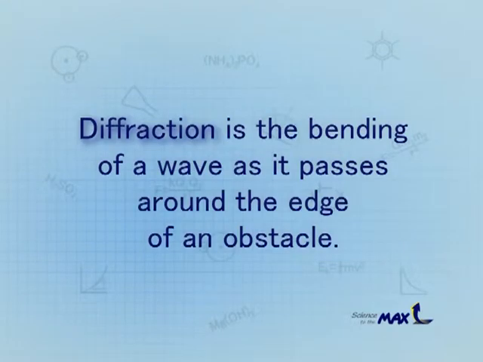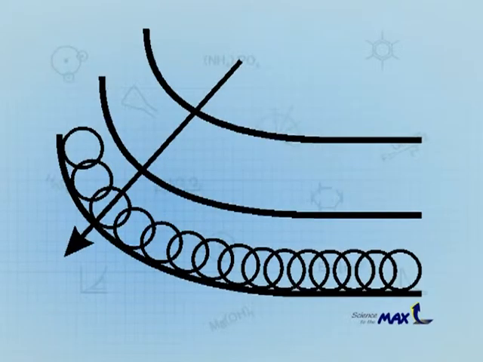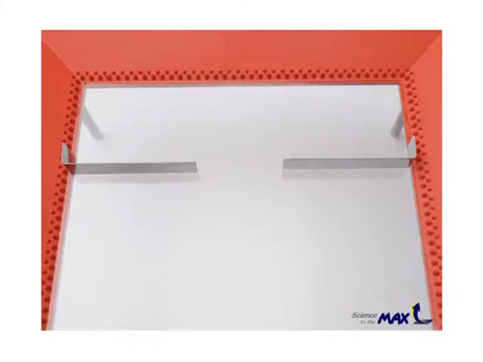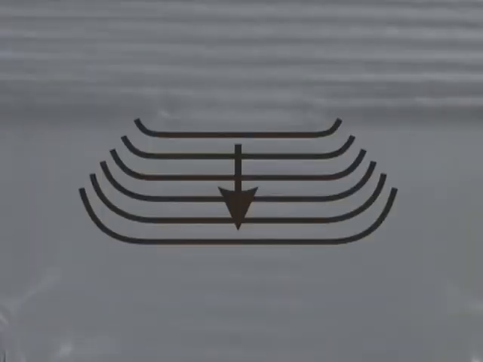Diffraction is the bending of a wave as it passes around the edge of an obstacle. It does this because the small secondary wavelets can spread out and form a new curved wavefront. Now, if you put two obstacles in the water, they create an opening. The waves curve on two edges now, so it looks a little different. Here is the diagram for that.